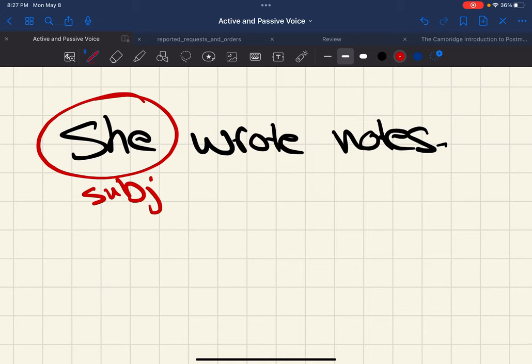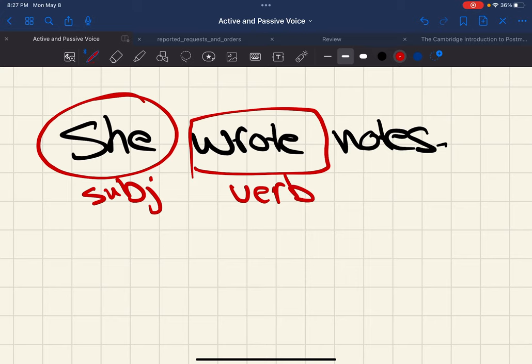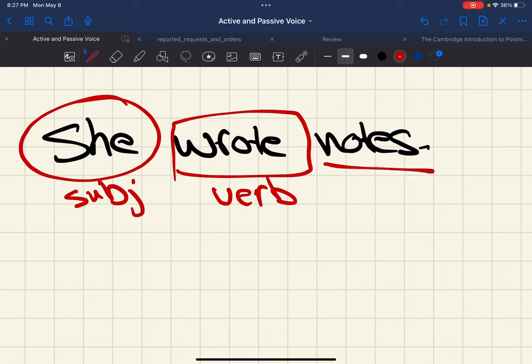This explanation right now is just to tell you how to find the object in your sentence. Then you find your verb. This is your verb. Now, here it's pretty obvious that the notes is the direct object, but sometimes you have longer sentences. So, in a case like this, she wrote notes. How do we know that the notes is the direct object? We create a question using the WH word of what. We create a question using the subject and the verb.